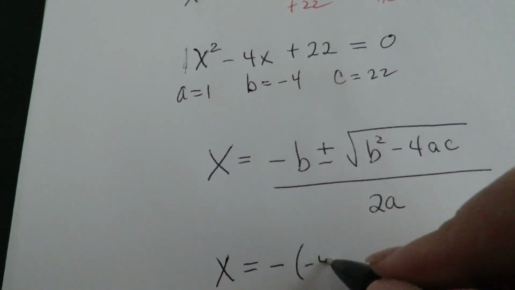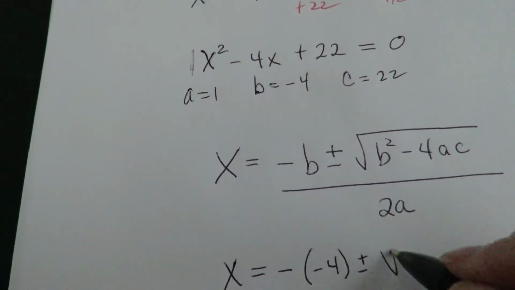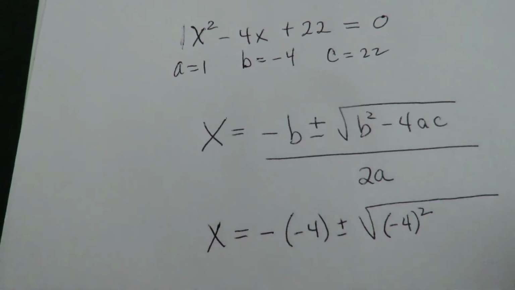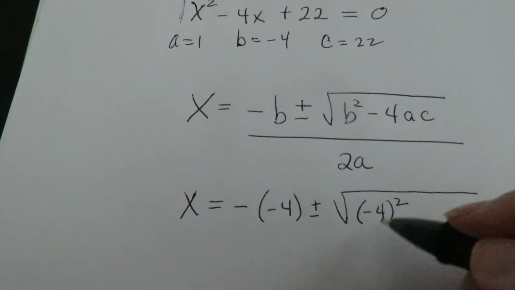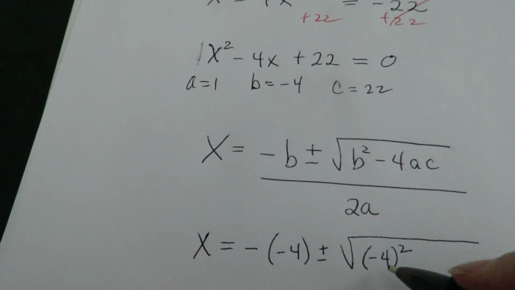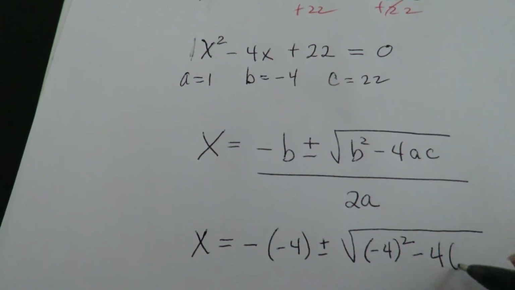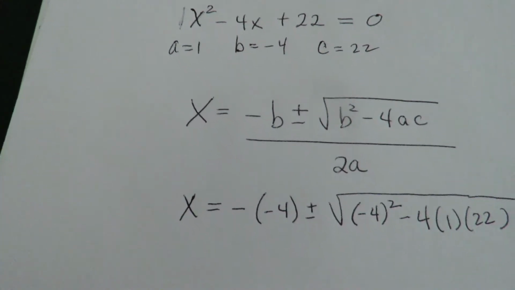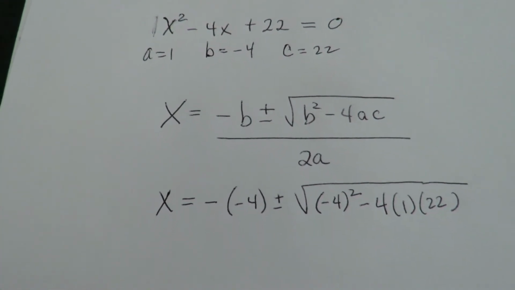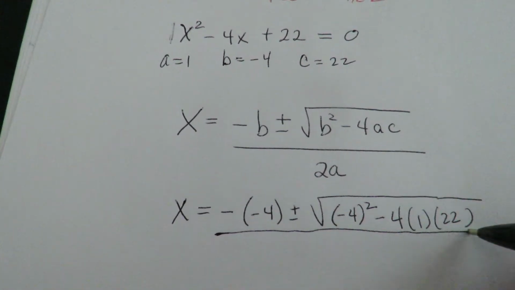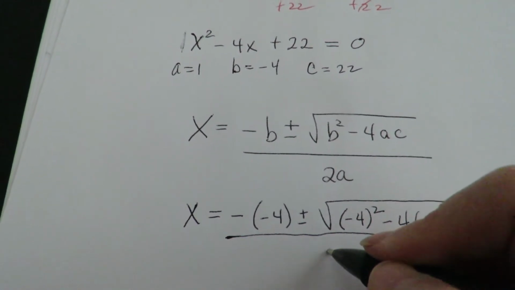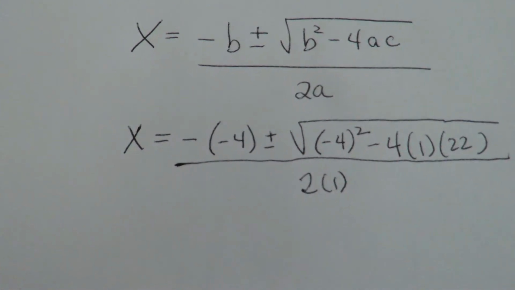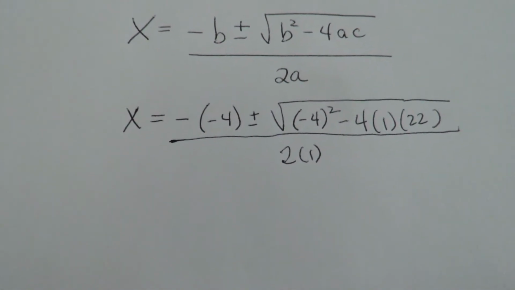So negative 4. Notice that I square all of negative 4 here. The squaring goes on the entire thing, so it has to be in parentheses to include the negative. We are in complex numbers here for the rest of chapter 10, so you may have some answers that have an i in it, and that's just fine. Do not write no solution for any of these. Okay, we're in the complex system in this chapter.